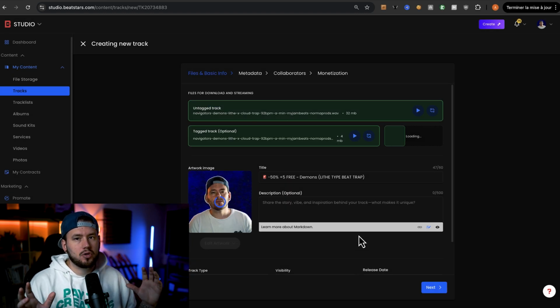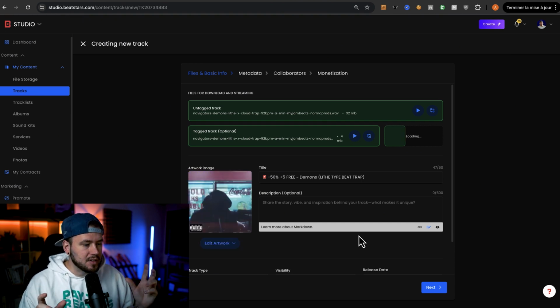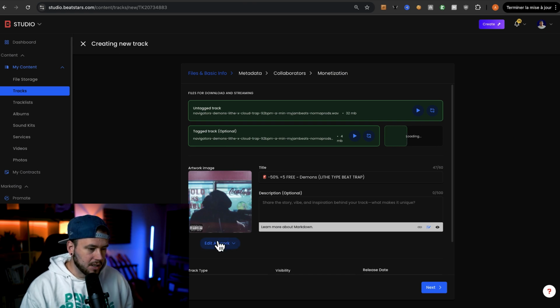So I recommend to have already the files in good shape, so the good MP3, the good wave, the good zip, and the good image for that. But if you're unhappy with what you have or you need to resize something, you can play with the cropping that BeatStars was mentioning. For your knowledge, just know that you can also create something directly in Canva if you don't have any thumbnail on your side.